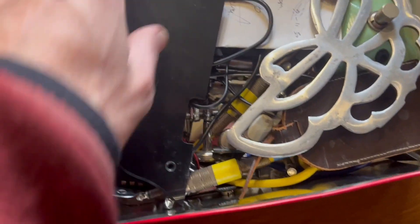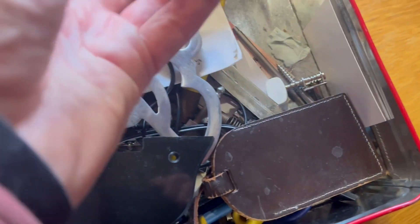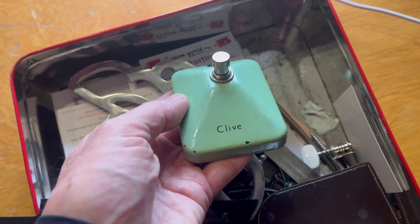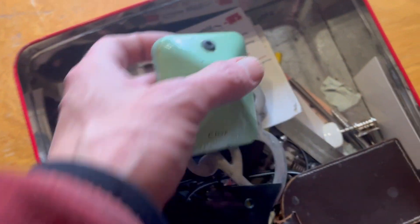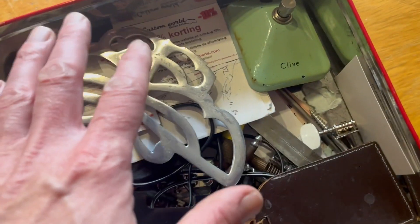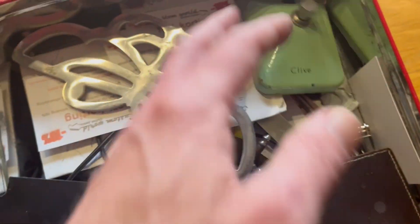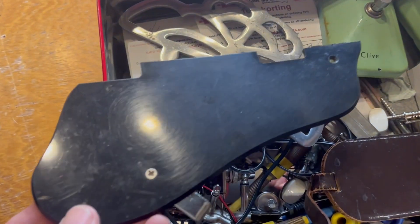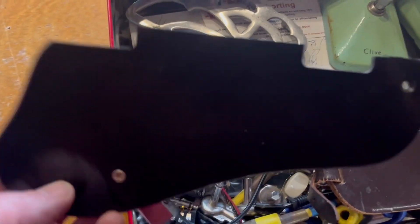So this is the box of really nice guitar parts basically. This is what I was looking for. There's some other junk in here — this is from an old banjo. Oh, this I've got to show you — this is Clive, the drum machine. I used to have this really old Boss drum machine, one of the early ones, and I'd wired it up to be a trigger. But this is the scratch plate — it's a bit scratched, it needs a bit of polish.